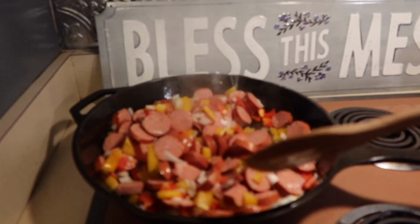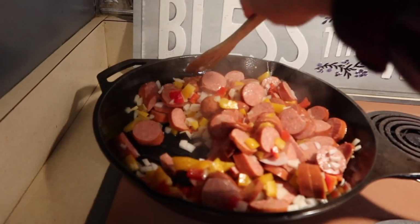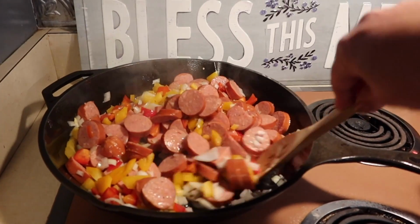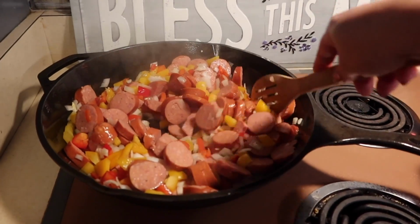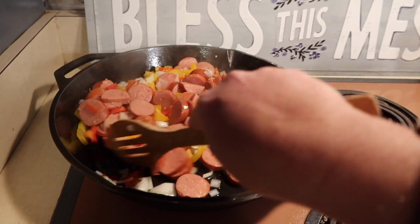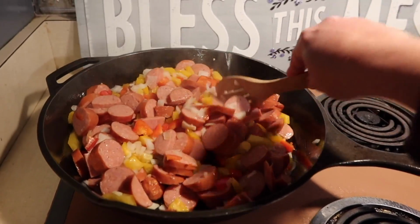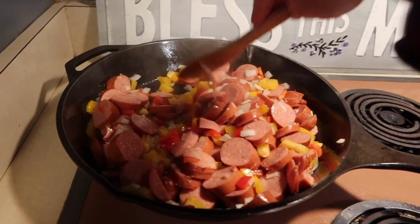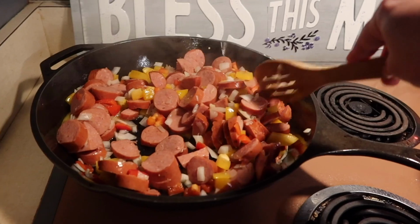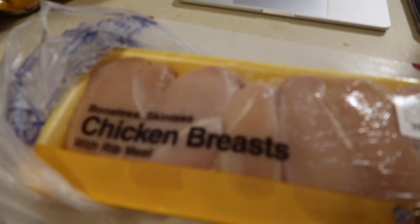So I'm just checking in and stirring this. Again, if we had smell-o-vision, man, it smells good in here. I don't even want to turn the fan on because it smells so good. What I need to get over and do while this is cooking is get the chicken cubed, because once this is done cooking, we're going to cook the chicken and the seasonings over here together. Be super, super mega good. We'll also add the garlic in with that batch.